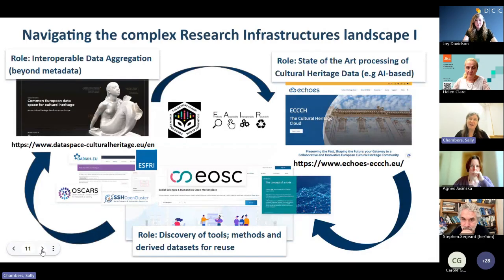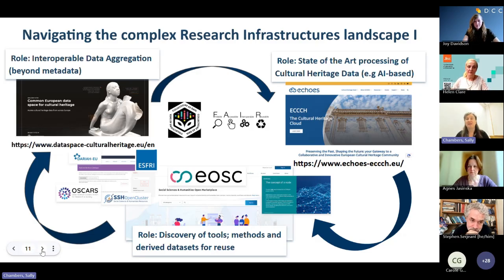So now I've sketched the top level, and what I wanted to bring down is how we can actually navigate this complex landscape as research infrastructures, as researchers. This is where I want to remind us to bring in cultural heritage data as humanities research data.